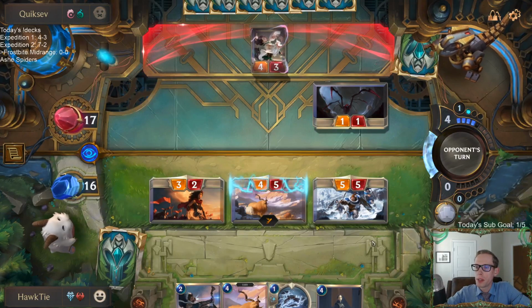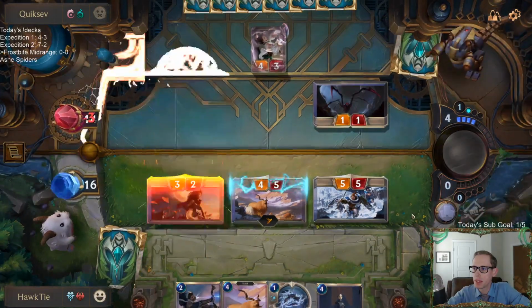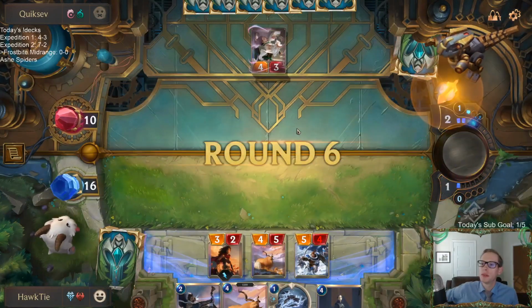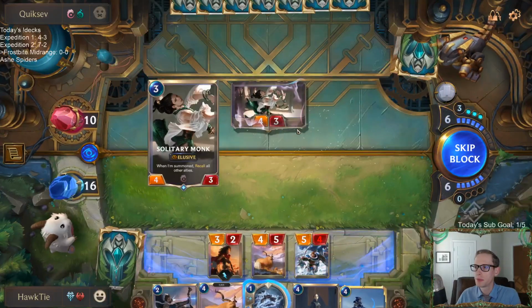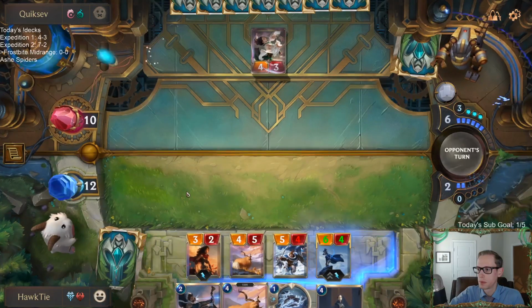So I'm kind of assuming they're going to have Twin Disciplines. All right, just taking the 7. That's better for me than them blocking the Legion Drummer and using Twin Disciplines. I need no weapon. I will unite the Freljord.